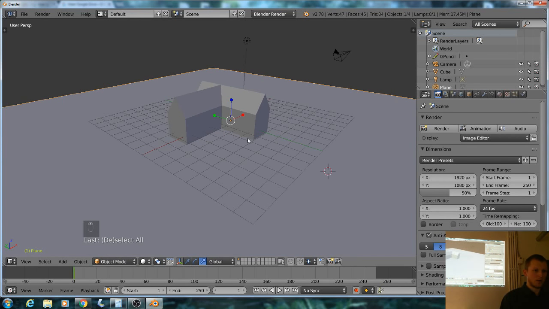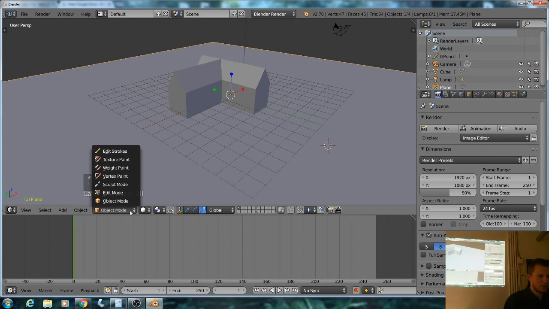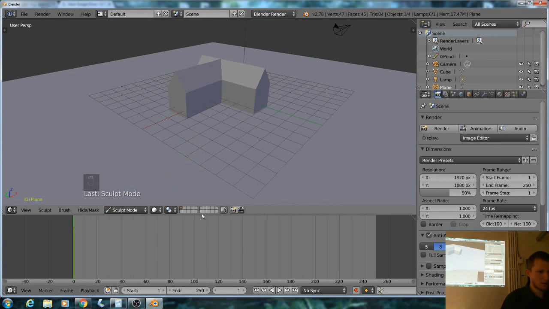And now for modeling our little landscape. Let's see, we have this mode called sculpt mode. And this is where all the sculpting happens. So let's just enable this.